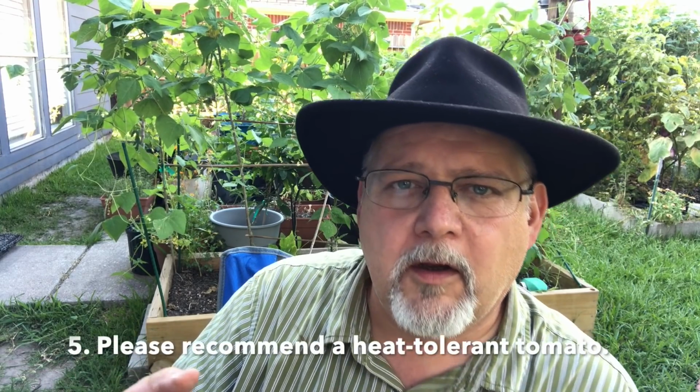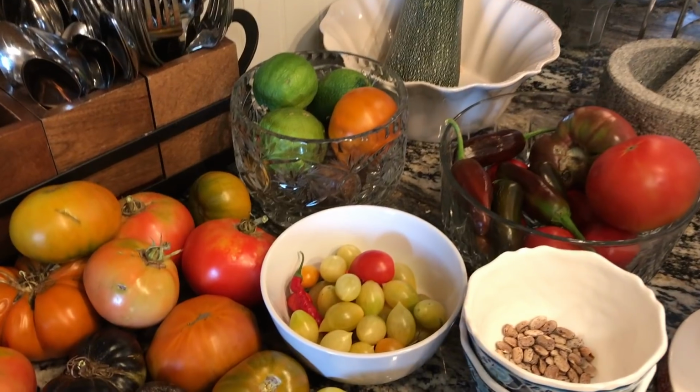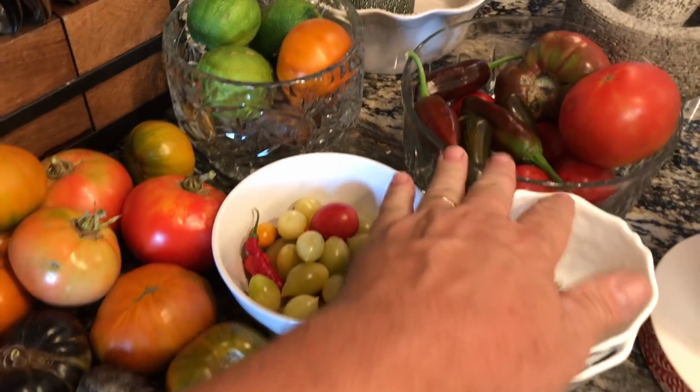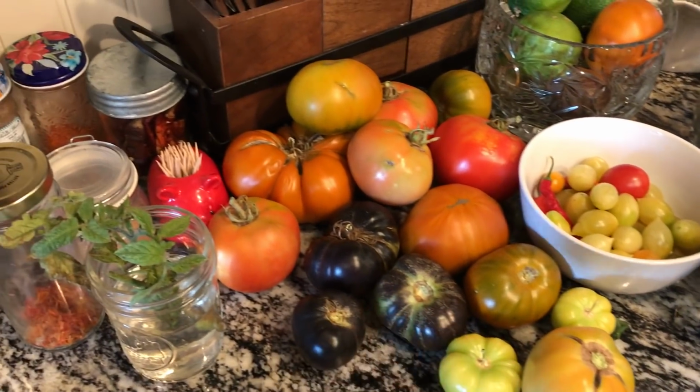A lot of questions ask, what is a good tomato that survives the heat? A heat-tolerant tomato variety. I'm not sure how many of you have asked me this recently, but it's been a lot. So what are some good heat-tolerant varieties? Really, my problem is I love tomatoes too much. I like to grow all kinds of eclectic and oddball heirloom varieties, or things that just tickle my fancy. And by doing that, I often stumble on tomato varieties that are not heat tolerant and don't make it well here. Well, that's what happened this year.